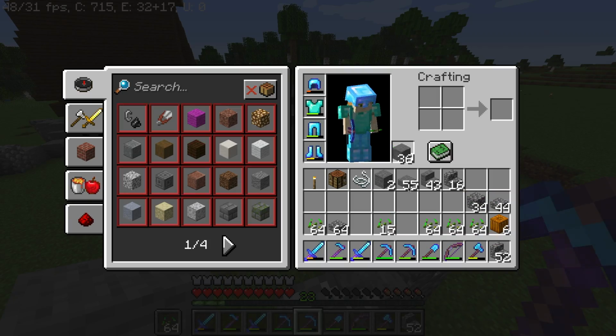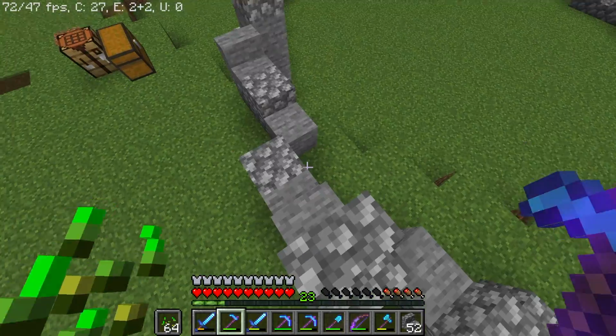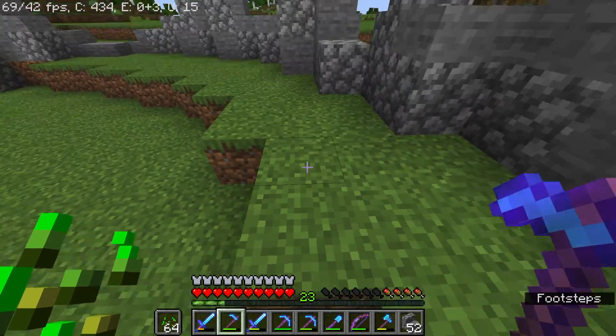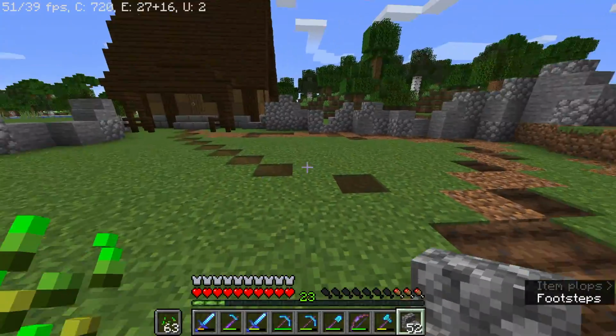Then, for the most important part, I need to do the wheat. I don't want to just fill this with wheat because it's going to look noisy and it's not going to have any interest.